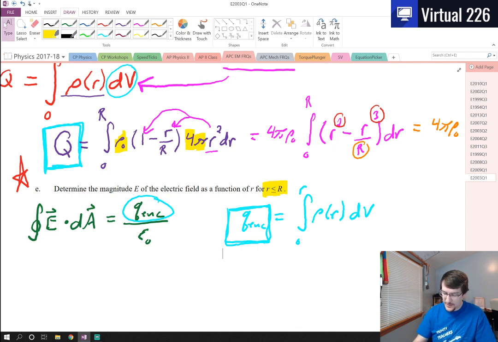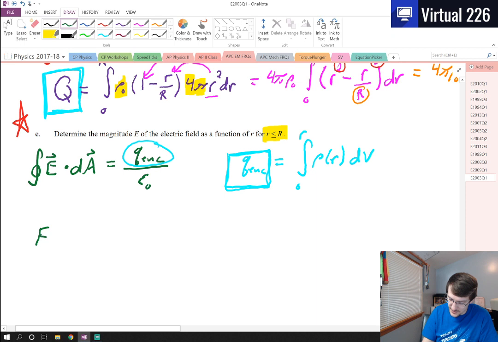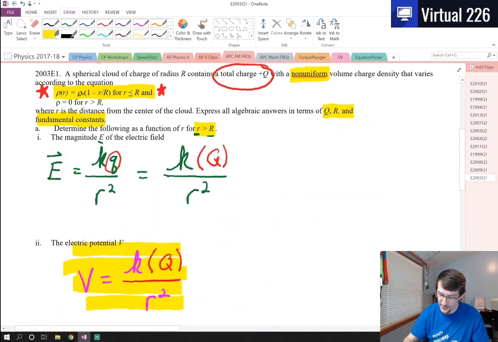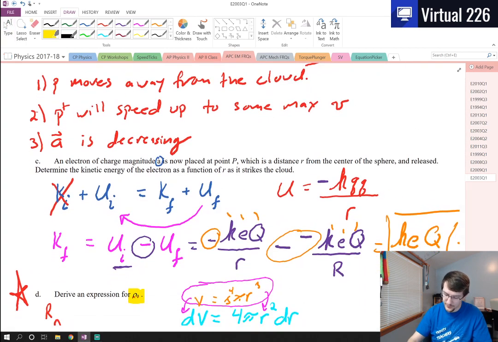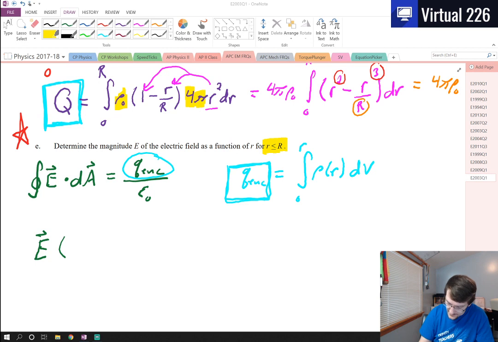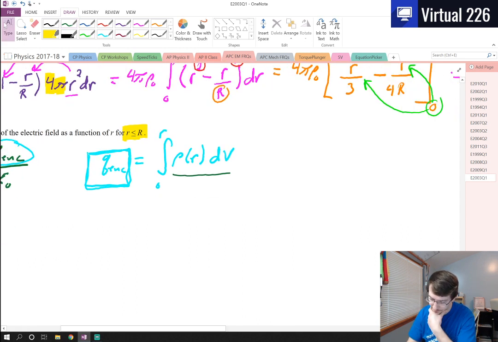Essentially, we can quickly write the left side of Gauss's law because we know what that's going to become. This is just going to become E, and then because we're using a sphere enclosed within our Gaussian shape, we're somewhere in here, we're just saying, look, I've drawn a sphere in there. We know the surface area of our sphere is going to be 4 pi r squared, but the rest of this we need to go ahead and solve for. So we'll bounce over to here real quick and look at this.